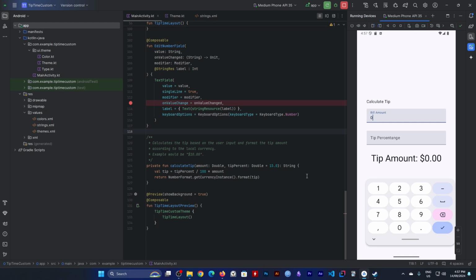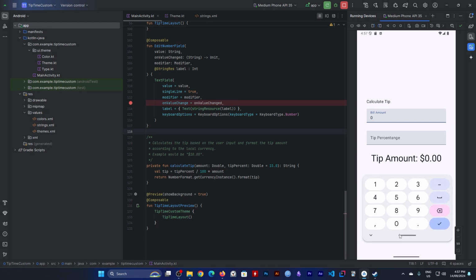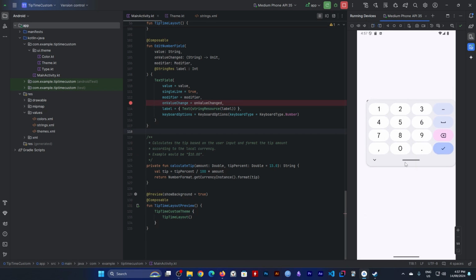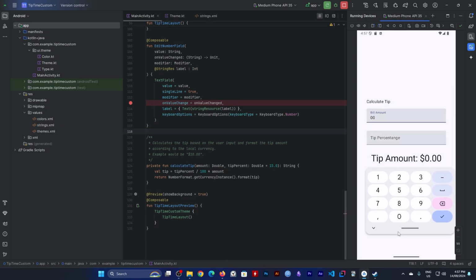For the life of me, I can't get rid of this floating keyboard. From what I watched, there's an option somewhere to turn it off in the settings, but this particular app does not have that. You know what, let's just stick with it. We can see all the things we needed to see anyway.